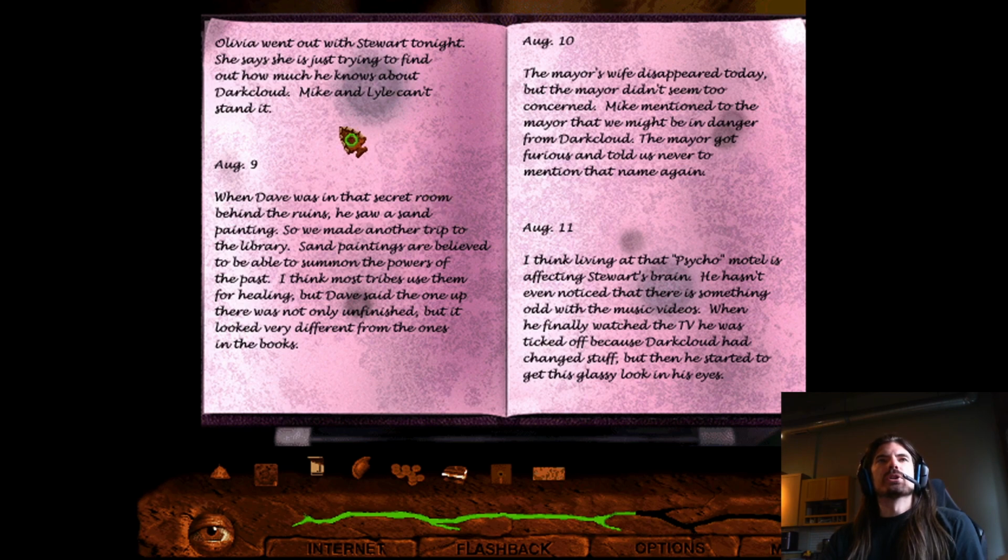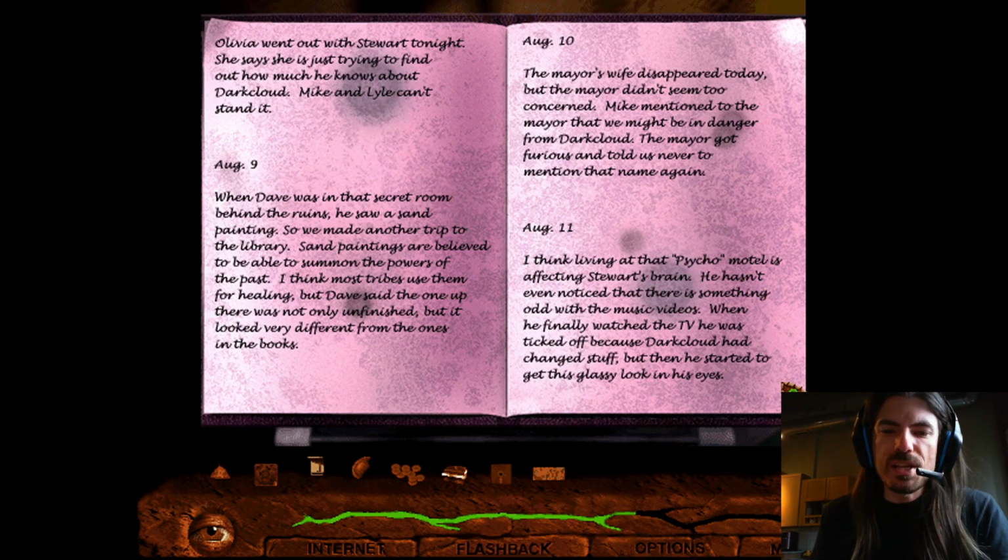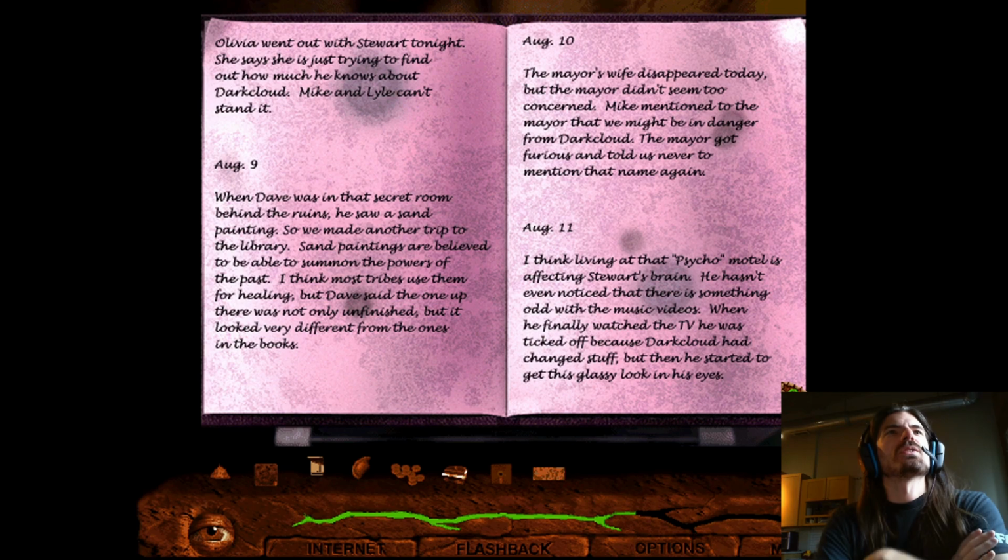Something about being a warrior. There are so many pages! Went to Stuart tonight. She says she was trying to find out how much he knows about the market. Can't stand it. When Dave was in the secret room behind the ruins, he saw a sand painting. Made another trip to the library. Sand paintings are believed to be able to summon the powers of the past.